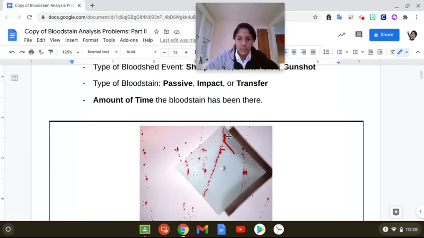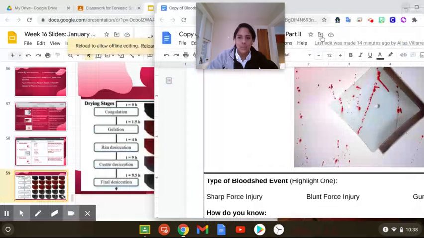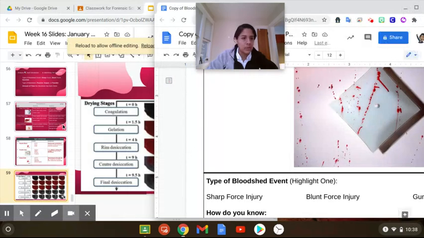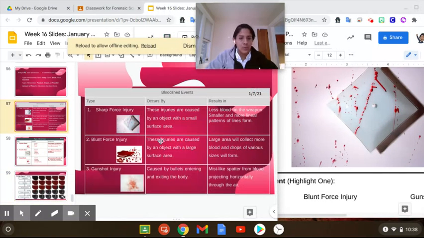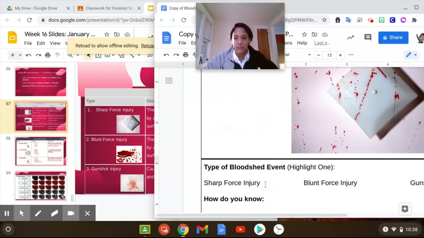We can see these nice lines of blood, in a bright red color. The first question asks the type of bloodshed event. Using my knowledge or these slides, which I will link at the beginning or at the end, I'm looking for lines. The slide says linear patterns of lines form, so I know it's a sharp force injury.